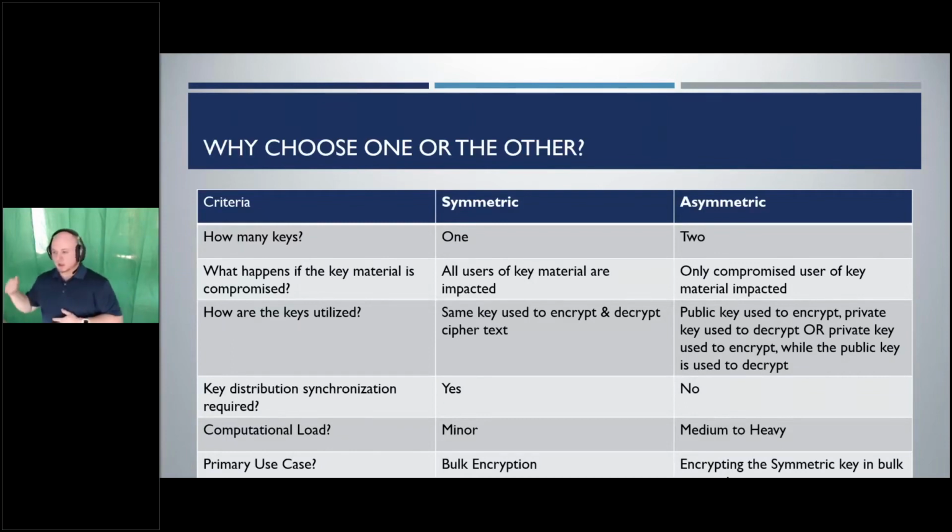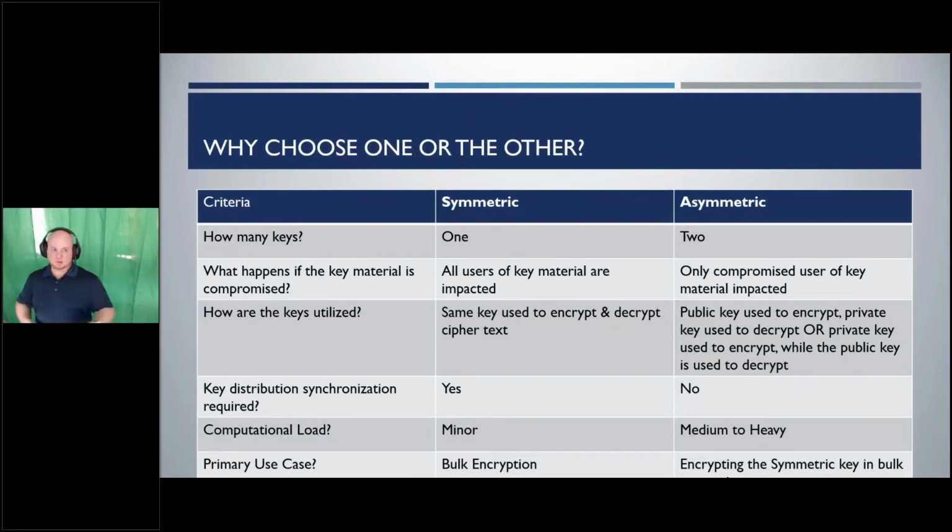Okay. Key distribution synchronization requirements with regards to symmetric, yes, it is absolutely required. If you'll remember the example we just talked about, if I send it to 5 people, I'm responsible for maintaining that key material for those 5 people. In asymmetric, it's not. The other call out is, why would I have 2 of these if asymmetric is sounding so much better, right?